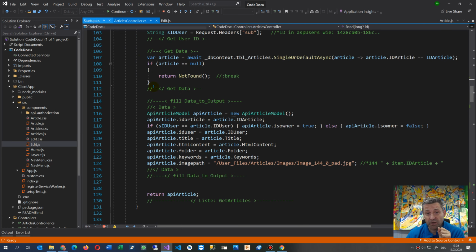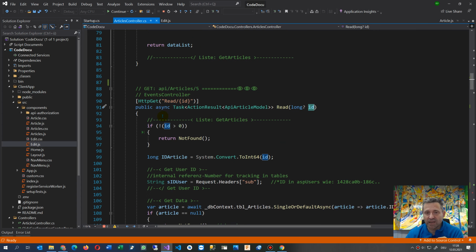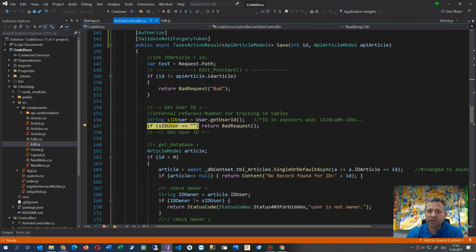Now the other point is when somebody writes in your site, you always have the problem of the cross-site anti-forgery token, where the bad guys want to write something from another site into your own site. So this is cross-site anti-forgery, whatever it is. In ASP.NET Core, it's ValidateAntiForgeryToken, and this is quite simple if you have ASP.NET Core MVC, so it's only server, or when you have the Blazor site.